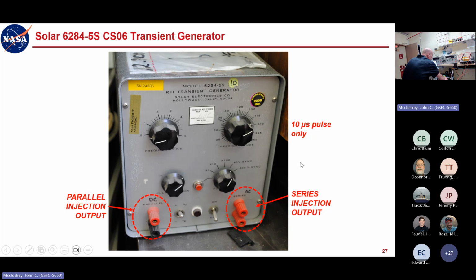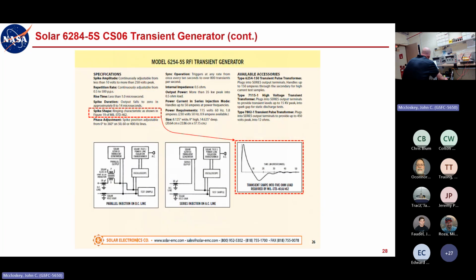And I have one of these sitting here. I'm not really going to bother using this unless anybody really feels strongly about seeing it. We can see everything we need to with one of these other ones, which will come up in just a moment. Here's just the spec sheet for that signal generator. It is designed specifically and exclusively to give you that CS06 pulse. That is its raison d'etre, its purpose in life. So no more, no less.